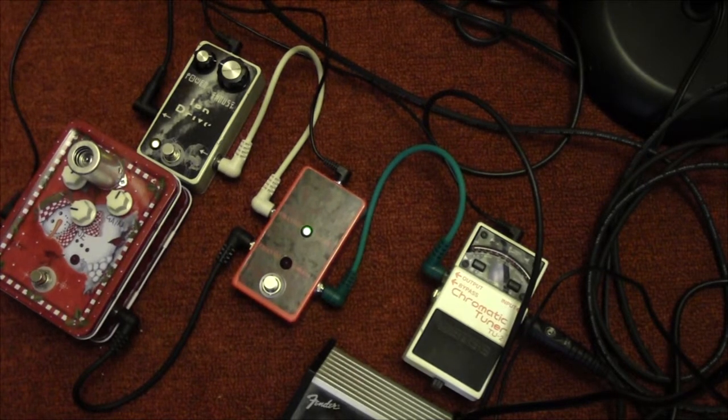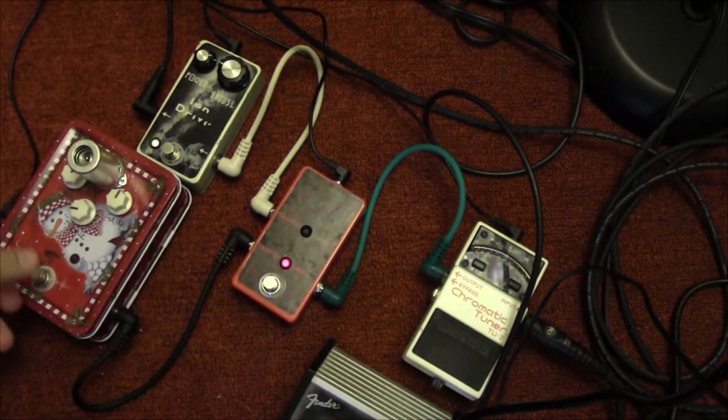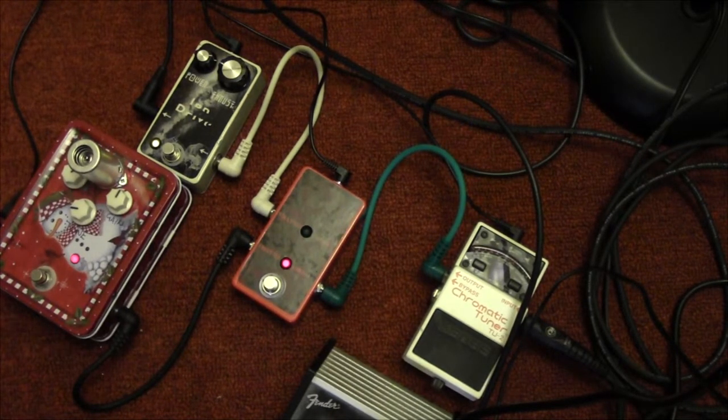So it's an interesting character all of its own, and now let's see what the Valvecaster sounds like on its own. So, as you can see, two wildly different characters of drive.